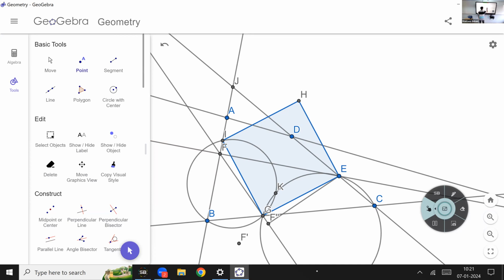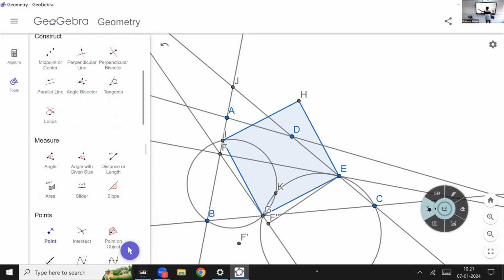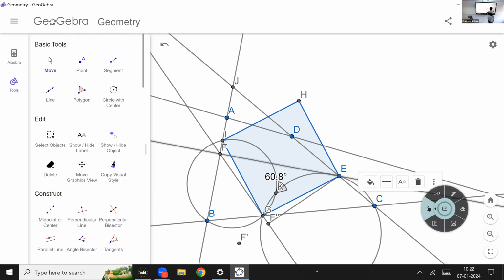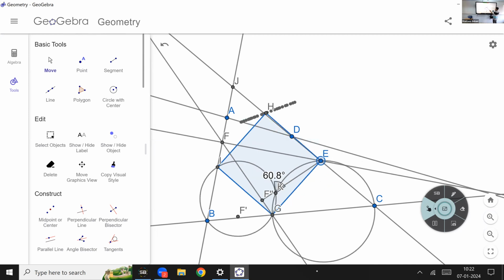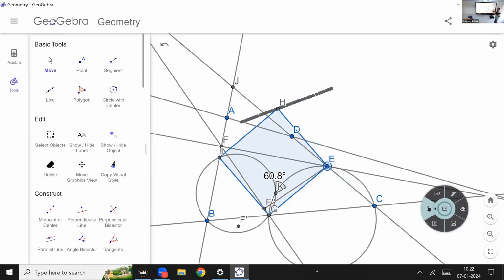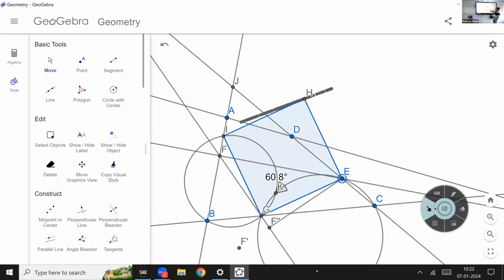So if I measure any angle, any ratio in this quadrilateral with K, like if I just randomly look at angle EKH, it is some 60.8 degrees. And what we want to focus on is the fact that as the point E changes on this line, K is remaining fixed and the relative position of H and E with respect to K is also remaining fixed. That is why the whole world is rotating around the point K, you can say. Everything about this triangle square will rotate around the point K.